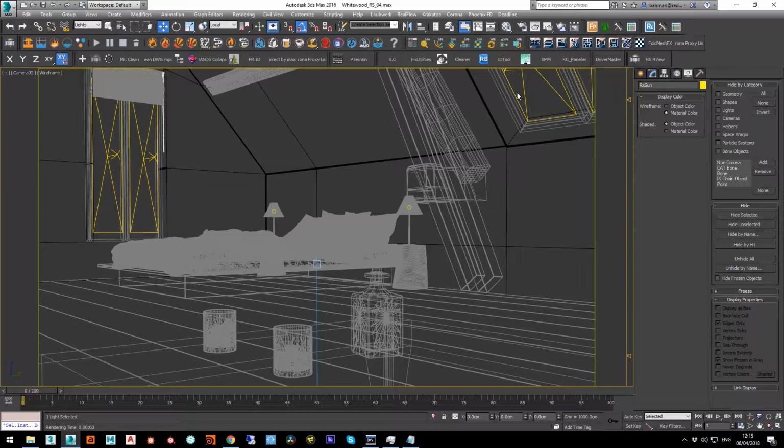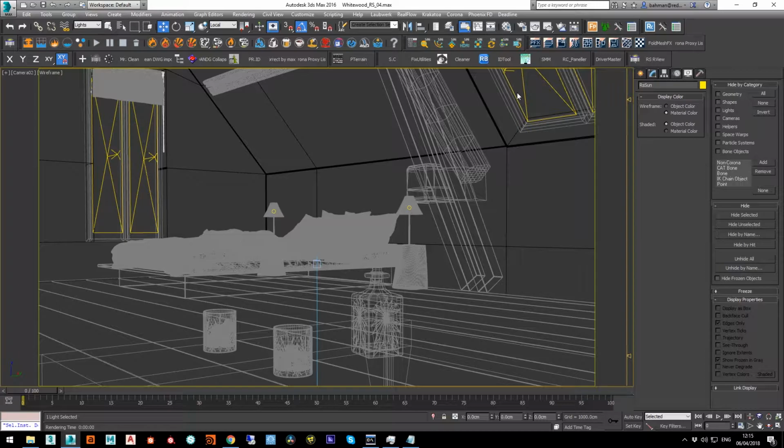So Redshift is a very smart engine. The reason that it's very fast is because it's using a very effective way of sampling the render. We have two different kinds of groups.